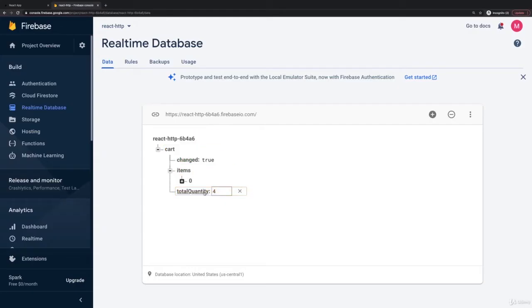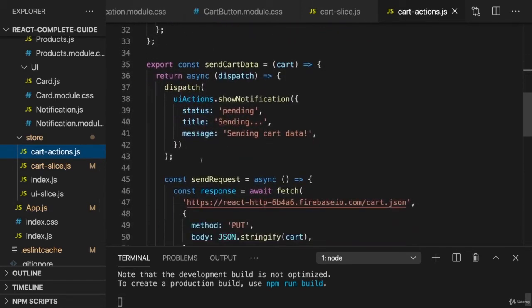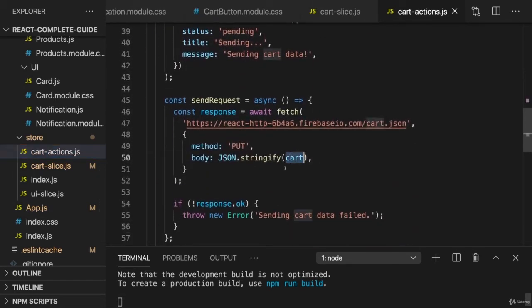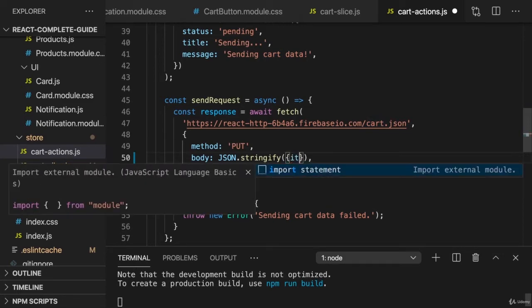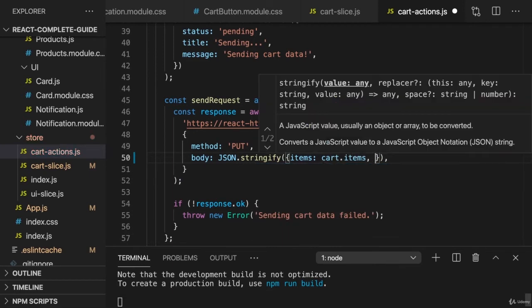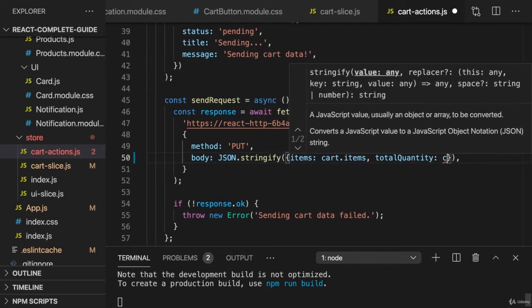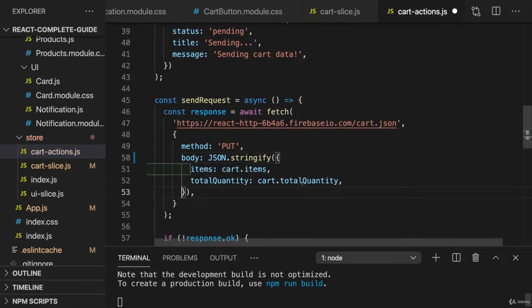Now, as a side note, this changed property is now also part of Firebase because we're sending the overall card state as it's stored by Redux to Firebase. If we would want to avoid this, we could of course go to the card actions, and there where we send our card data, instead of taking the whole card, we could create a new object where we then just use items from card.items and just the total quantity from card.totalQuantity.